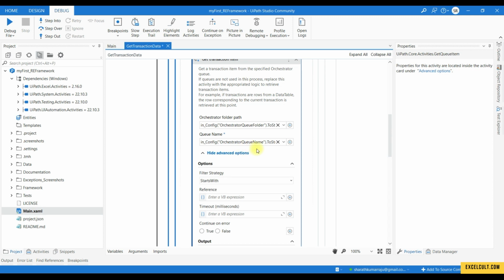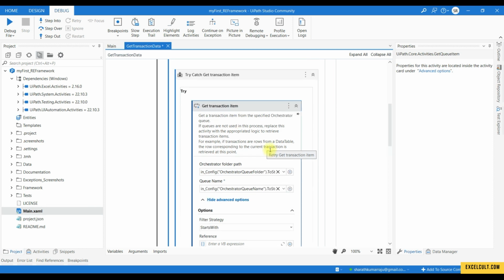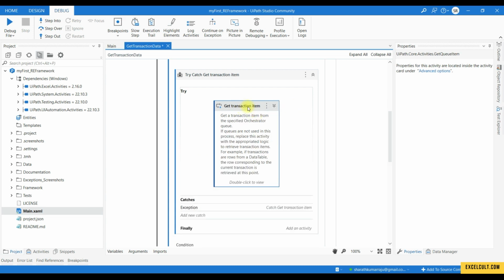It takes a few inputs: the queue name and the folder of the queue, from where exactly we have to get the items. We will definitely be exploring this activity soon. For now, you can understand that Get Transaction Item is an activity that will get us some new items to process.